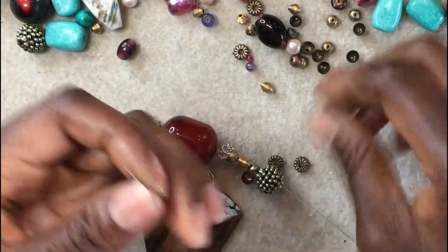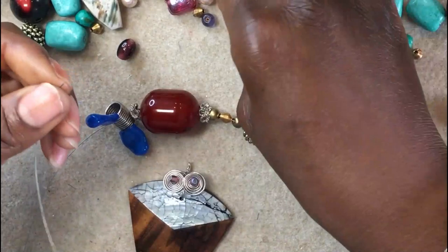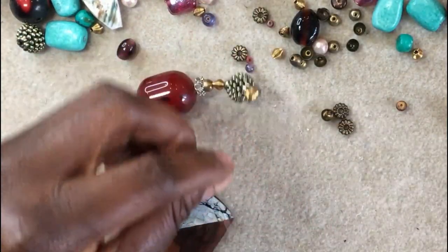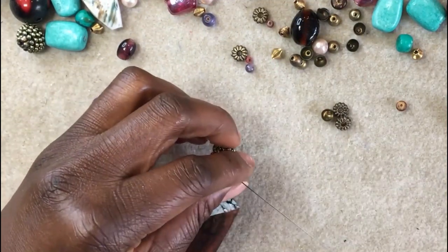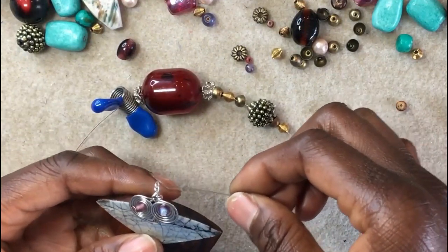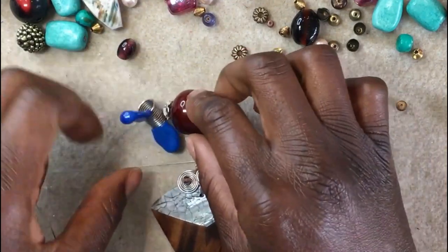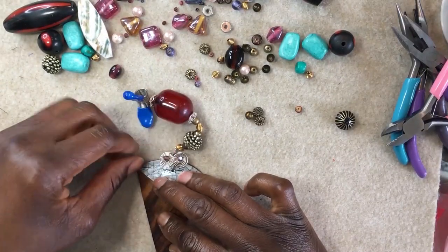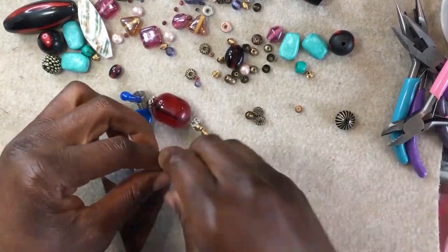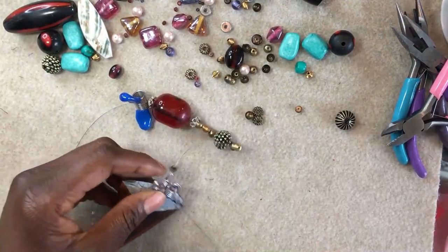Let's try. Because with any design, it's all about trying. And then when you try, you see what works. And then let's try again. Okay, so I quite like that. Okay, so let's see. Put it here. Okay, that's much better, I think. I'm just going to now put that through here. Let me see whether if I fold it, if I bend my tiger tail, how it will sit. Okay, the big cap is like that. The bead is going to be like that. Okay, I'm just thinking whether I need to maybe put another coconut bead there, just to hinge the silver loop there, just to hold it together.